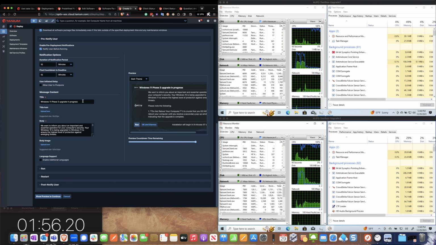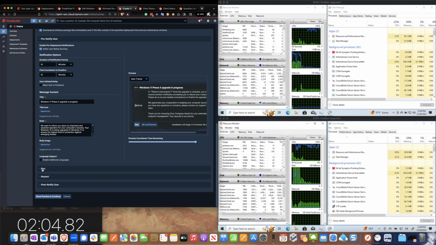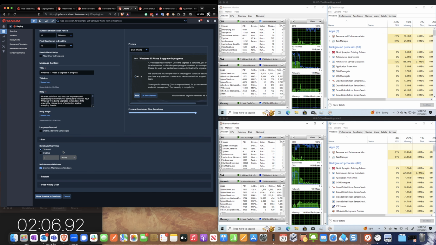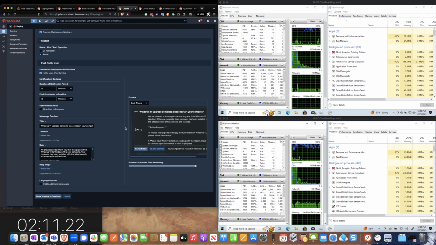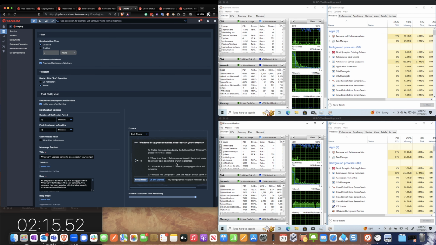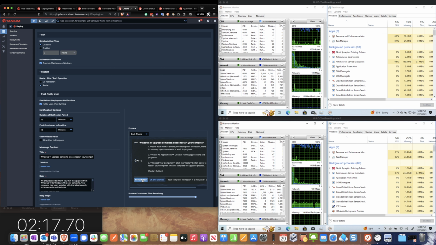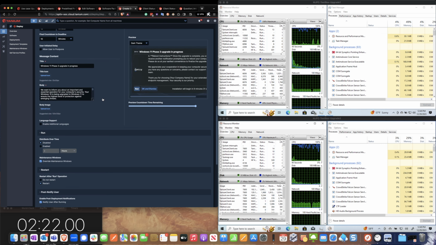And then I changed the message for this one a little bit, just letting the users know, hey, this is what's happening. Do not reboot your computer. What Windows 11 does, and so on. Have this disabled. We're going to need to restart it. And then we're going to have a post modification. Same thing. Save your work, close all your applications, reboot your computer, hit the restart button. And all these are on 10-minute delays.